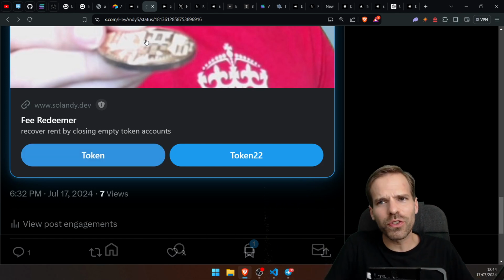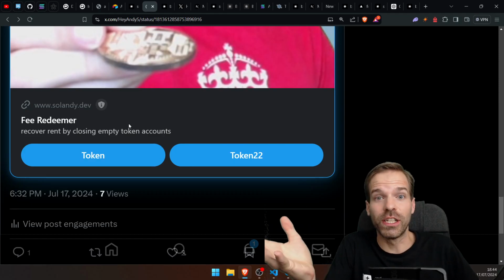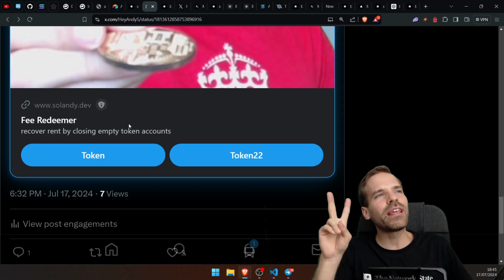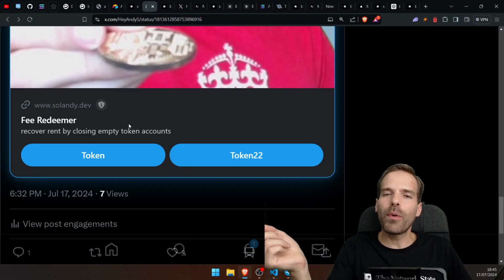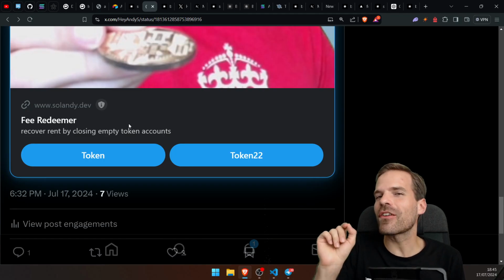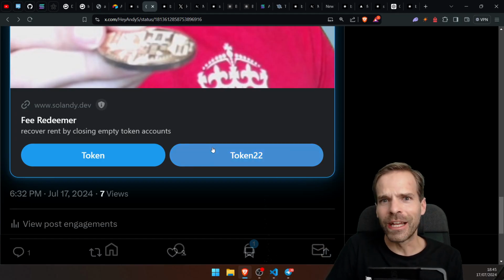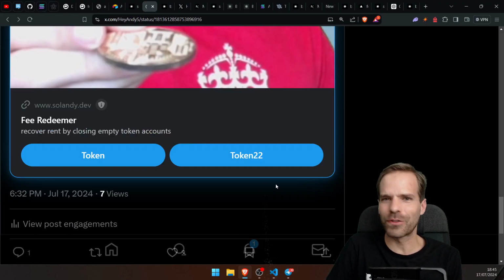I think important was to get that domain, the solandy.dev, such that it's not Vercel, even though it's Vercel, just with a nicer domain. And secondly, because it's so easy to get your Blink into that registry, it raises the point that Blinks are not inherently safe just because we have that registry. Because I'm now still free to do whatever the hell I want here with those. I can just quickly make that thing a drainer and boom, it's a drainer, right? You still need to be careful. That's already like my main point.